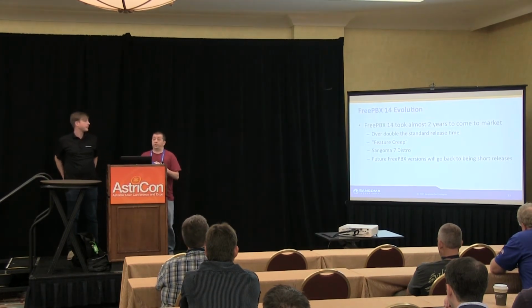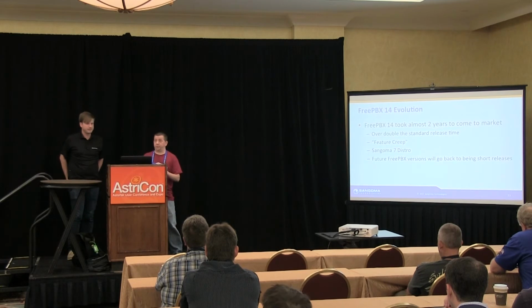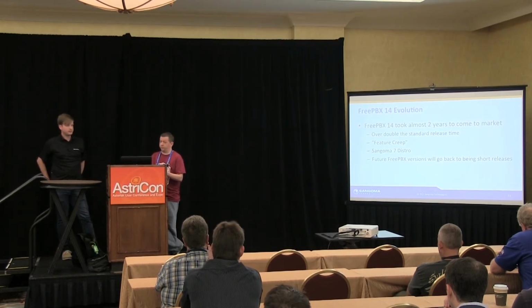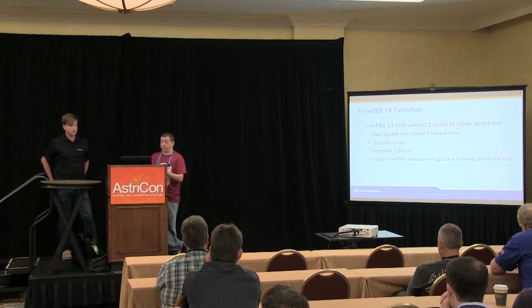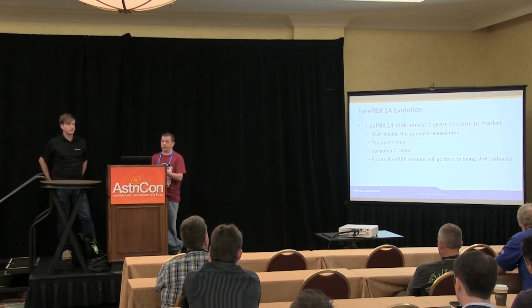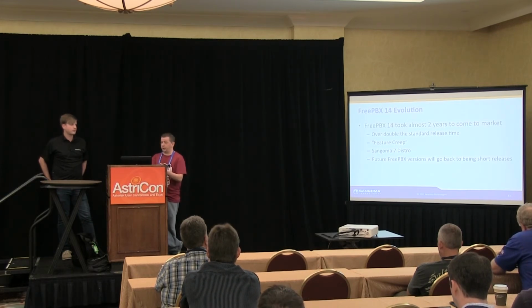So we wanted to do FreePBX 14 right. So it took a bit longer. Typically, we do about a year, sometimes 18 months to do new releases. It's twice as long as the typical. We also had a lot more than we intended to do. We actually intended 14 to be a pretty quick release. But there was a whole lot of stuff. Once we started down the road of adding all of this new stuff, it just kind of ballooned from there.